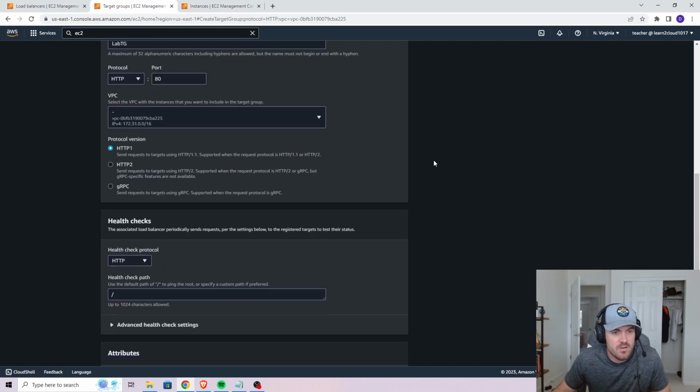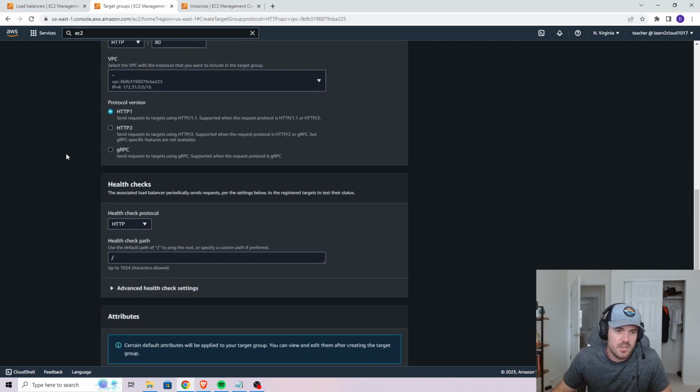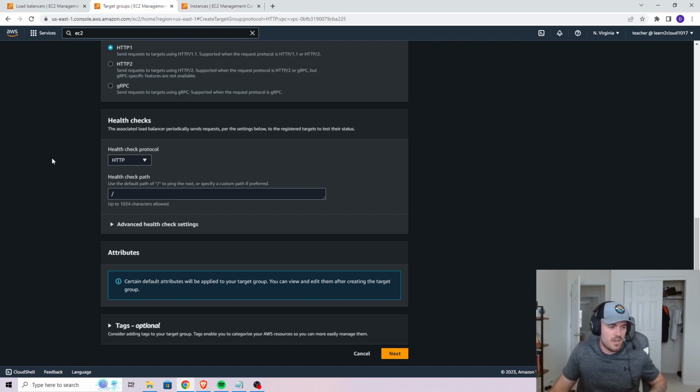All right, so now if you wanted to specify a different type of HTTP, you could do that. We don't necessarily need to do that. Health checks. Health checks is a feature of Elastic Load Balancer where it's going to periodically send requests like you specify to make sure that the targets in your target group respond as expected. And if they don't, it marks them unhealthy and stops sending traffic there. It's important to note that ELB isn't going to set up new instances for you or terminate ones that are unhealthy. It's just not going to send traffic there.